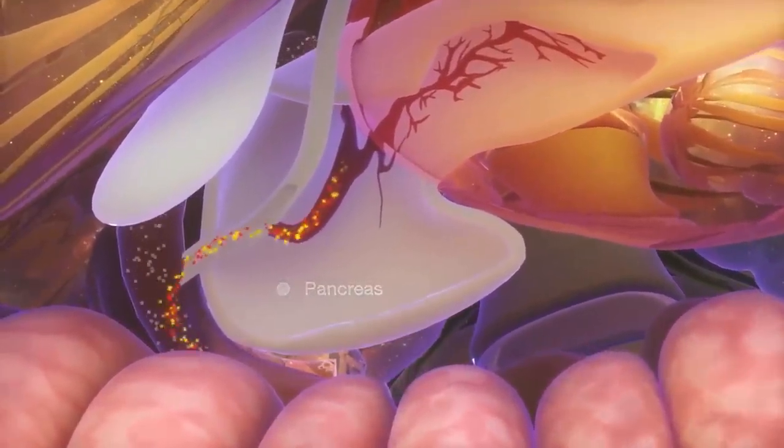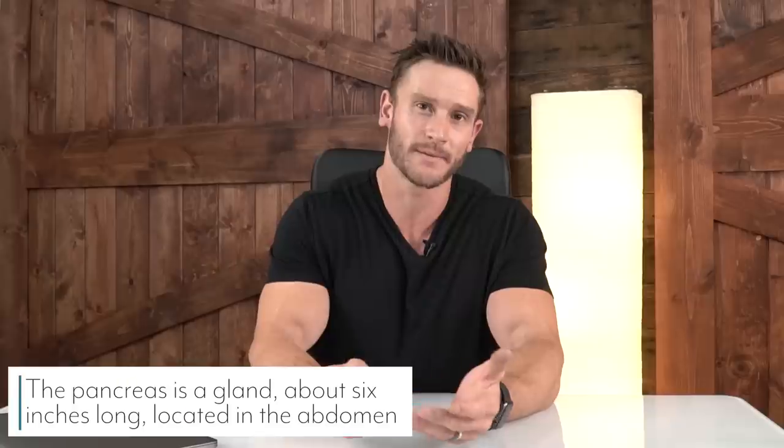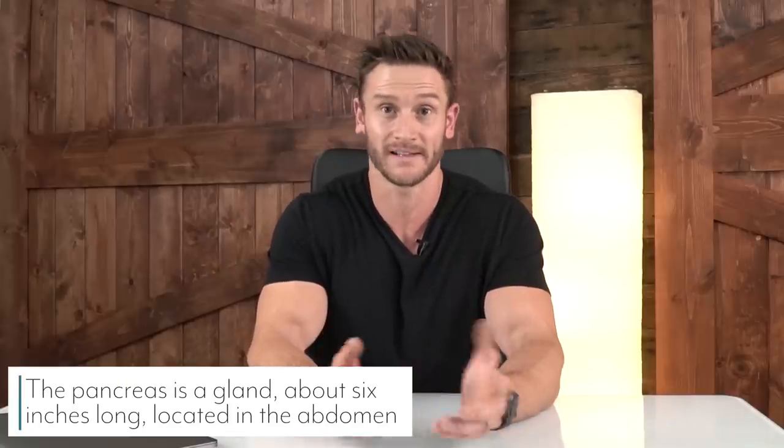Another contributor is pancreatic fat. The pancreas produces beta cells that allow us to metabolize sugars and carbohydrates — it's like a six-inch little gland — but it does get fat developing around it, especially when you have a lot of visceral fat in general. If you're getting rid of visceral fat, you're going to get rid of that pancreatic fat.